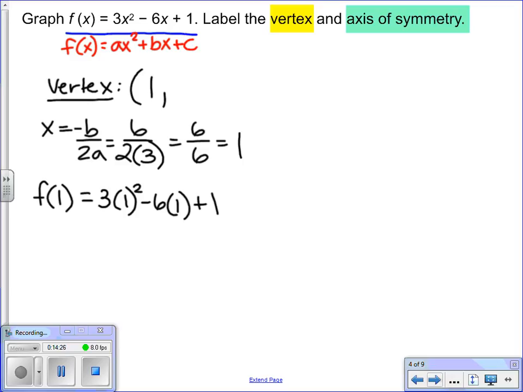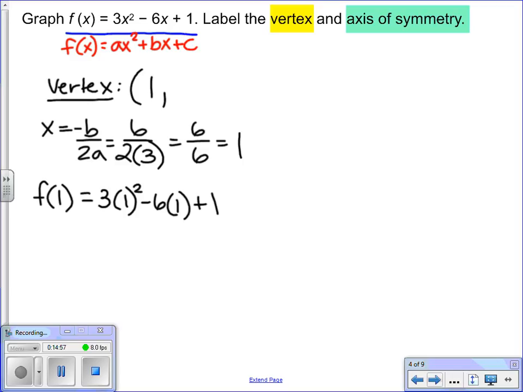Does anybody have any questions on where I got that? Now, you have to work this out with order of operations. If you use a calculator, notice that I put parentheses around whatever I substitute in. That's super important if you're using a calculator, when you're working with a negative number. Without those parentheses, your calculator may give you a wrong answer, but it's because you put it in wrong. So you would need the parentheses for the calculator.